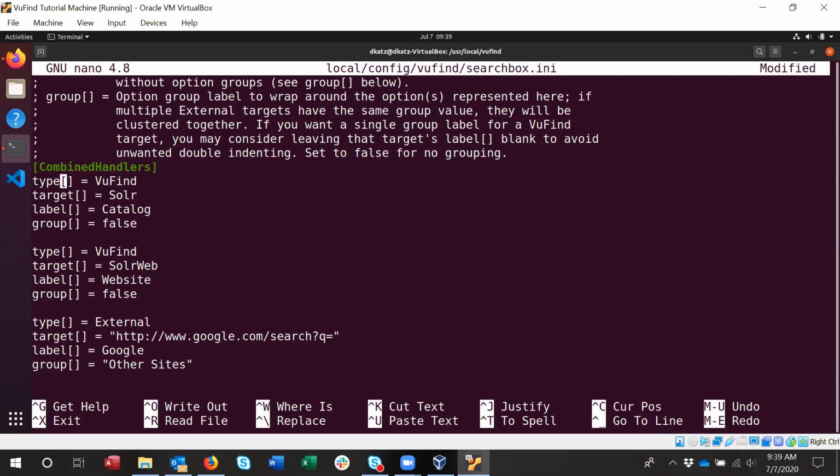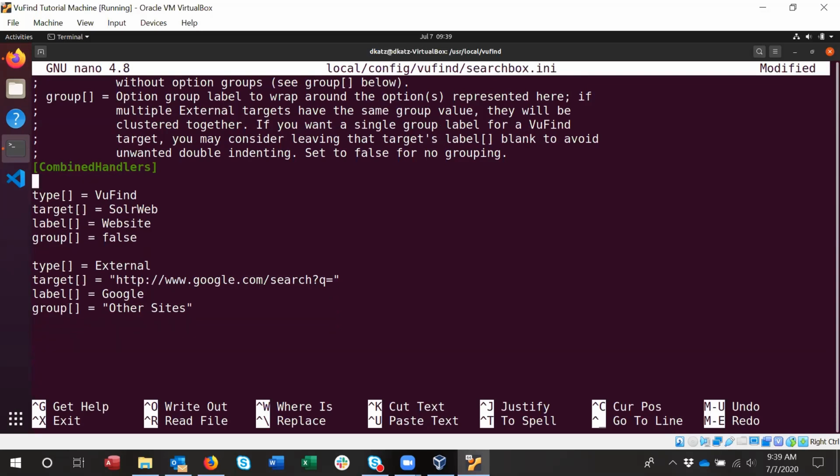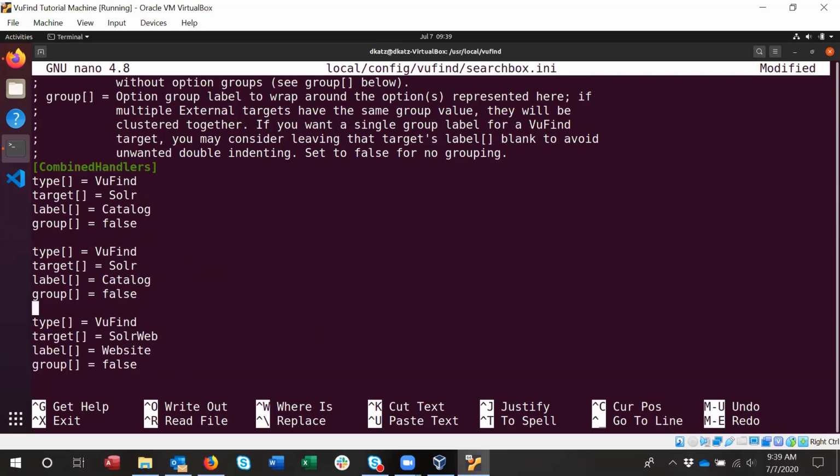So when you're adding things, just be sure you copy everything and fill in all of the settings. And I'm going to do just that because I need to add one more set of options here, because we want to include the combined search option in addition to the individual catalog and website options.